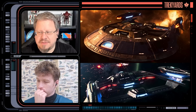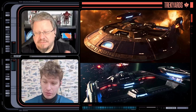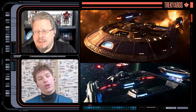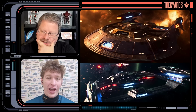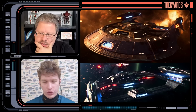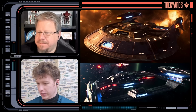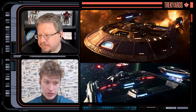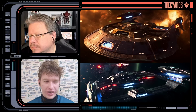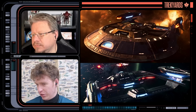I do like all the glows, but it is misleading. It does look like those could be shuttle bays. Well, why are the two middle ones blue versus shuttle bays? Or docking bays, work bays, that's a good question, actually. Or hangar bays. If this thing is a cargo ship, say, have two cargo bays there, two giant cargo rooms, because they're not warp engines, probably. I mean, the Bird of Prey, of course, can warp with a single back element, but there's more going on than that. So I don't know why it's got that many blue glows.